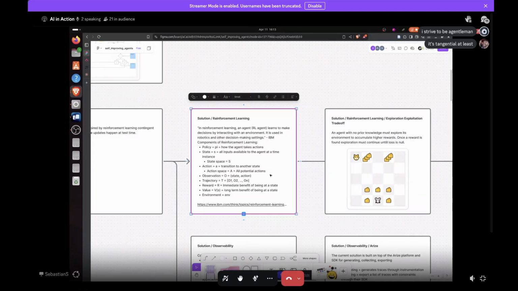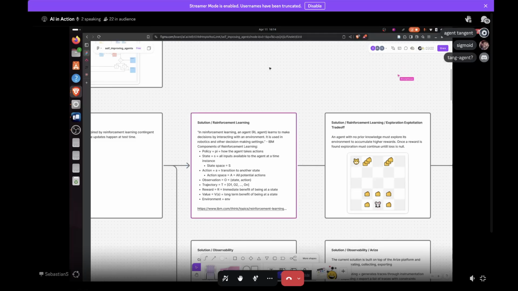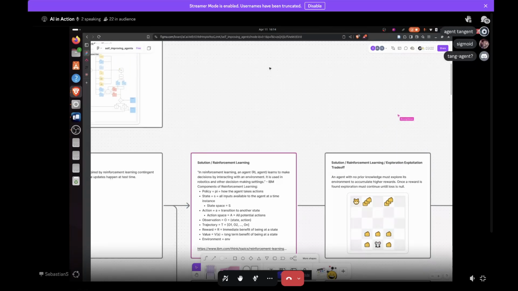Okay, so in reinforcement learning, you have these essential components. First, you have the policy, often denoted as pi, which shows how agents take actions. Formerly, you used to have a Q-table, which basically mapped out a state to an action.